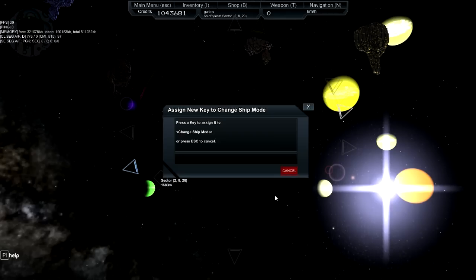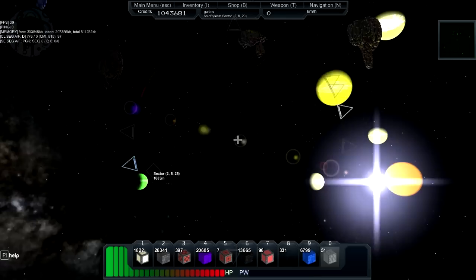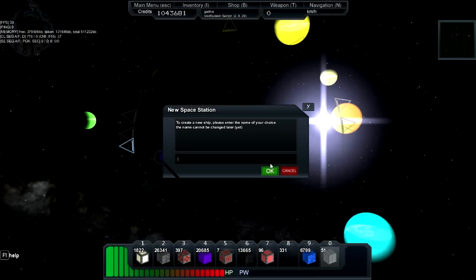Ooh, I wonder what that stands for. Okay, so let's hit that letter M and see what happens. Boom. Do you want to create a new space station? Actually, it says, to create a new ship, please enter the name of your choice. But we're going to do a space station.